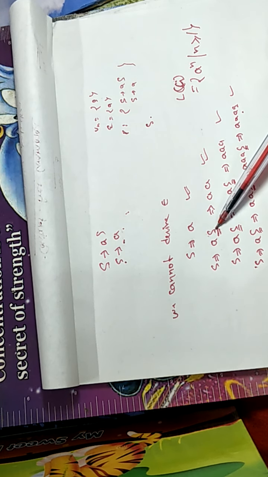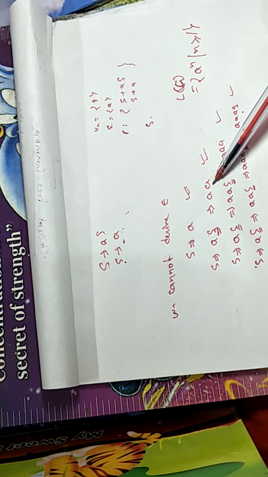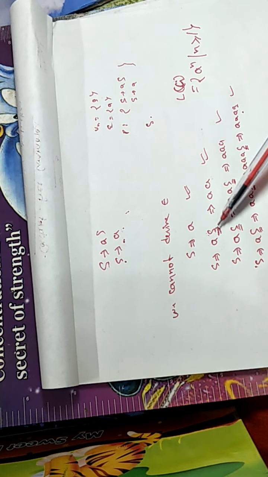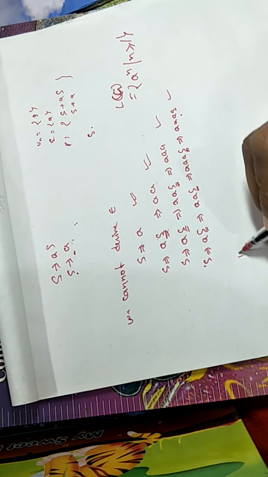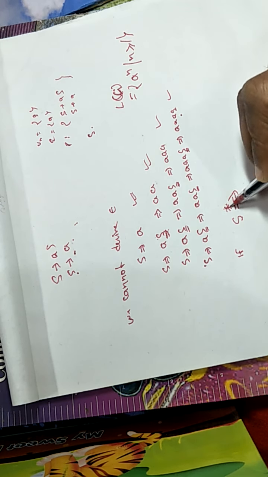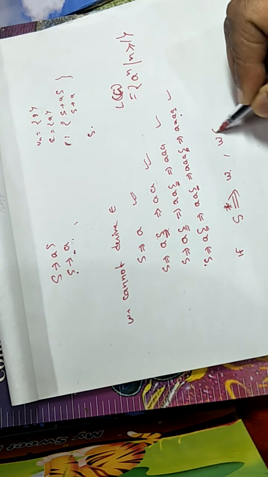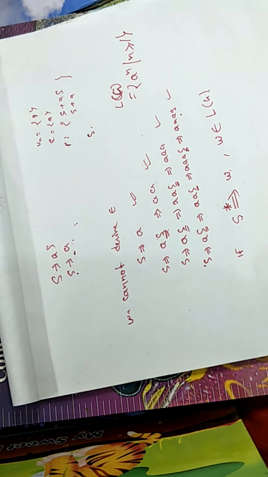Another important thing is why S is known as non-terminal: because it will be replaced. It is not going to end here. We have to replace it by some value, so that we will terminate. A is a terminal. We cannot replace this A by something, but we can replace this S by something. It is non-terminal because we have to replace it. So if starting from the start symbol we followed various steps, so many steps, and we reached a string w, then w belongs to the language that is derived from the grammar.